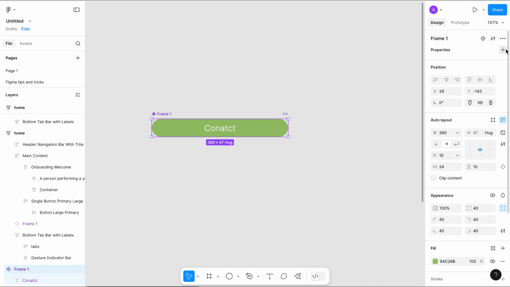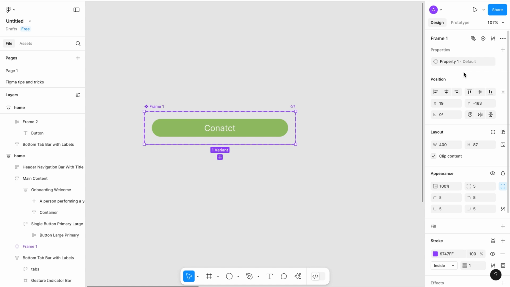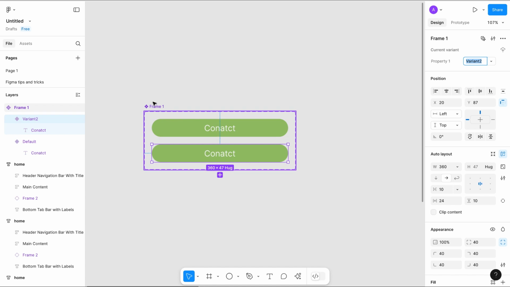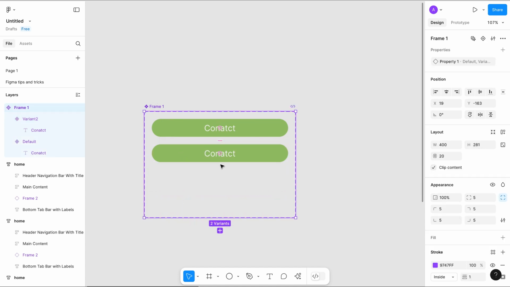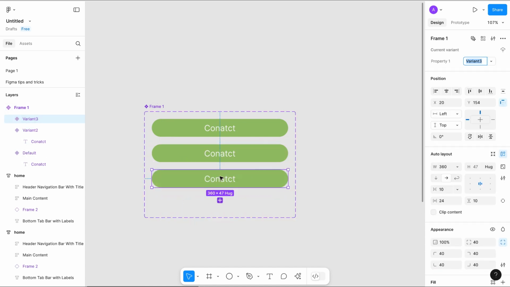Select this master component and I can just add a variant to it. And as soon as I click on the variant, you can see here a purple boundary that represents it has a variant property now. We can add variants in 2 ways, either by clicking on this plus button like this, or clicking here on the plus button just like this. And you can see at the left hand side we have 3 variants now. First one is default, this one is second, and this one is variant 3.